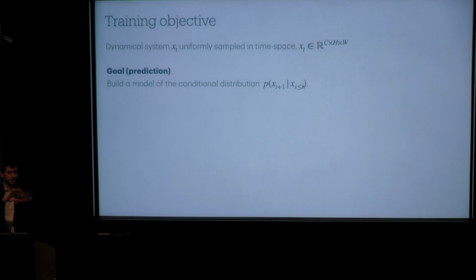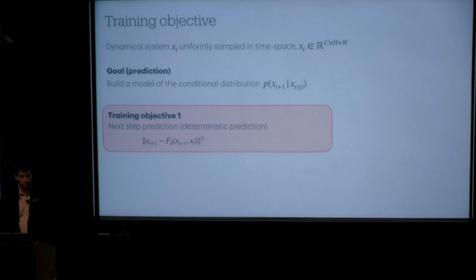That doesn't give you a way of training your model, and there are at least 2 ways that you can train your model. The first one that I'm sure you know is next step prediction. And it's going to be deterministic. You have a network f of theta that takes, in that case, as input the 2 previous observations, and you train it to output the next observation. So here you take two observations in the past. It's what GraphCast is doing for weather prediction. GenCast is actually a diffusion model.